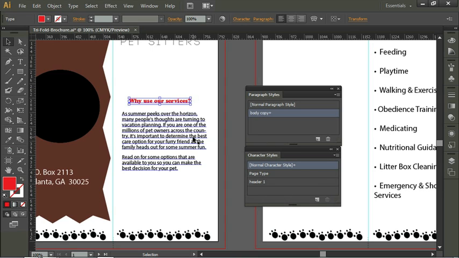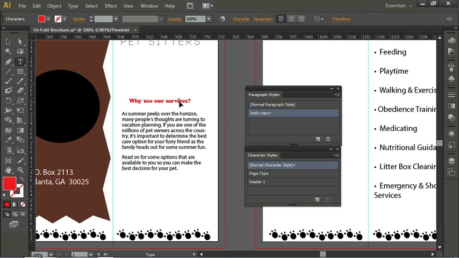If you need to apply formatting to blocks of text that are separated with paragraph returns, you can create paragraph styles for that. If you need to create styles for, let's just say, independent words or point type, like this guy here that we just created, well, a character style will probably be best suited for that. Let's see how that works.